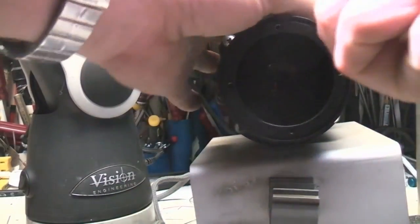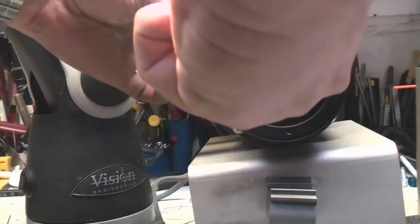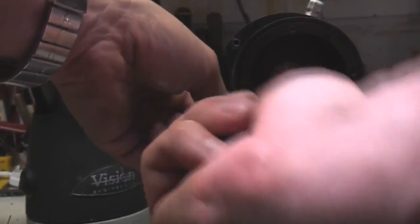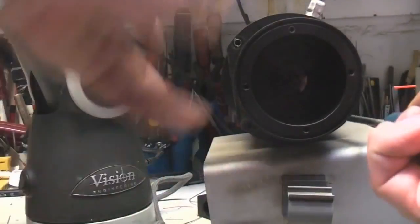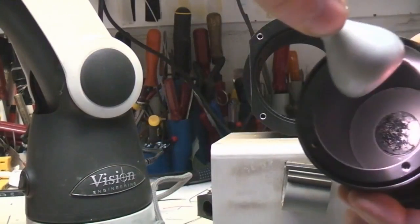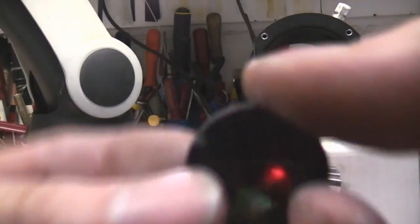I'm guessing these lenses are designed to just focus the light coming from the photomultiplier over a large area of the reaction chamber to pick up the maximum possible amount of light. All these optics are made from really big chunky lumps of aluminium - that's standard practice in optical equipment for stability. These things are designed for performance, not minimum cost. They were very specialist, very expensive bits of kit built in low quantities, so they weren't really too bothered about the odd pound of aluminium. Thermal stability is also quite important for something like this. The lens on this doesn't look in particularly great shape - it's crazed and cracked. There's another filter which you can't see a great deal through.